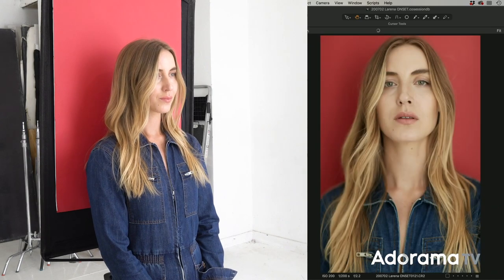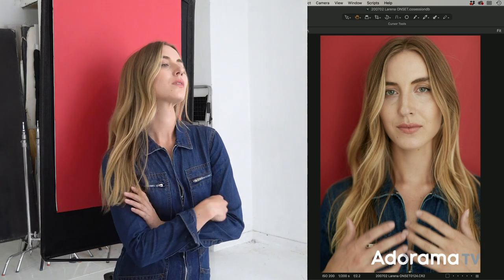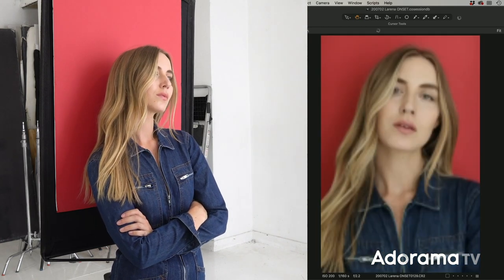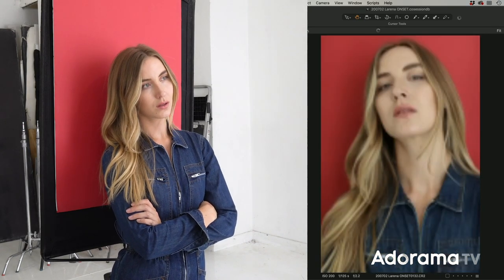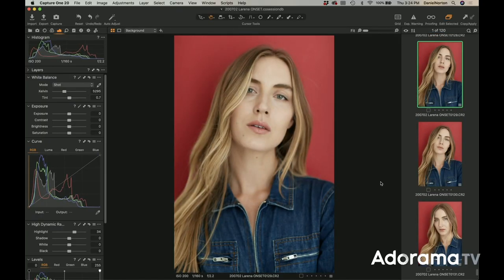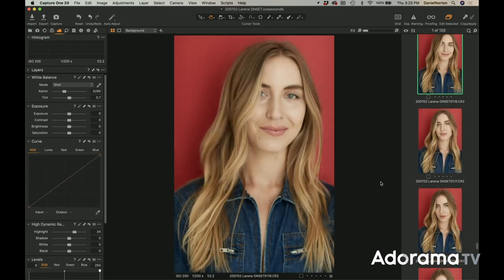Cool, nice and clean. I'm in aperture priority as the light's changing — it's totally fine. Now if you were working with direct sun, the shots might not all look the same when it's changing; the exposure would adjust but the quality of light wouldn't change. The difference between a cloud and the sun is pretty big. But in this case because our light source is the window shade, it doesn't really matter — it's just the exposure that's changing. Cool, there we go, we got red.